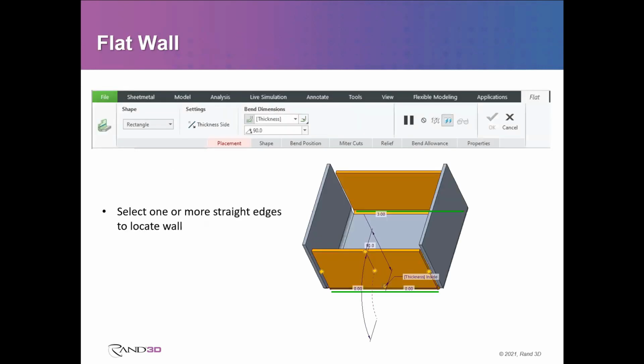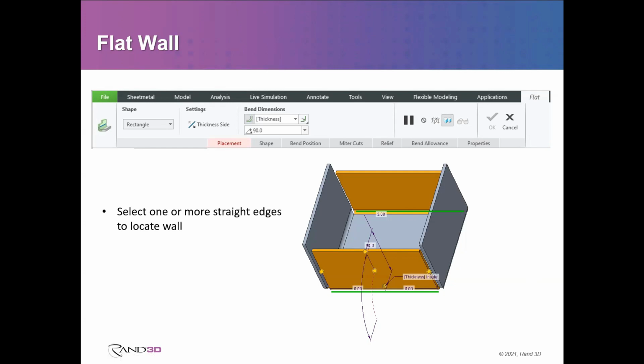Now, the flat wall. This is one of the most common secondary walls you run across. And when you hit the flat wall, it's going to ask you to select an edge that you want to attach to. Now, it does have to be straight to build a flat wall. Now, in Creo 7 and beyond, you can pick more than one edge. So you can see in this example, they went through and picked the two edges here that are highlighted in green, and they're actually adding two walls at once. But if you're in Creo 6 and earlier, you can only go through and do one edge at a time. You have to make multiple features for this. So it's a little bit more flexible now.